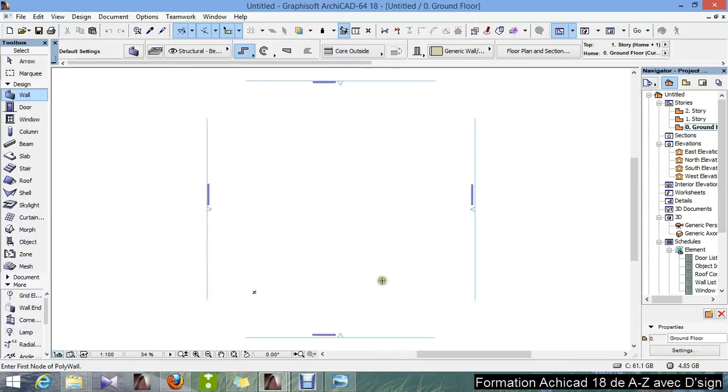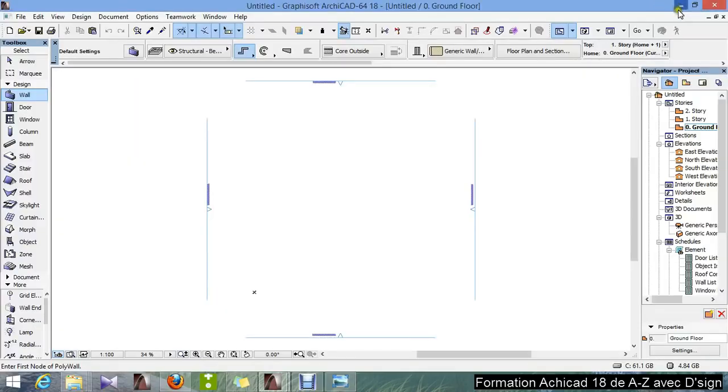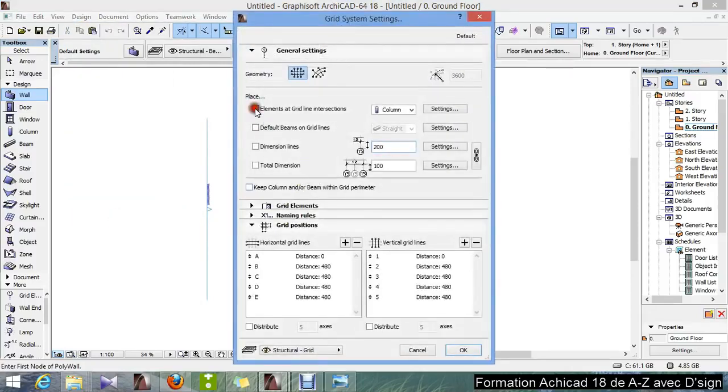What we will do is draw this model, as I said earlier. To do so, the first thing we're going to do is set our columns with the grid system. We go to Design, Grid System, I check Columns and Dimensions, and we're going to set the columns.